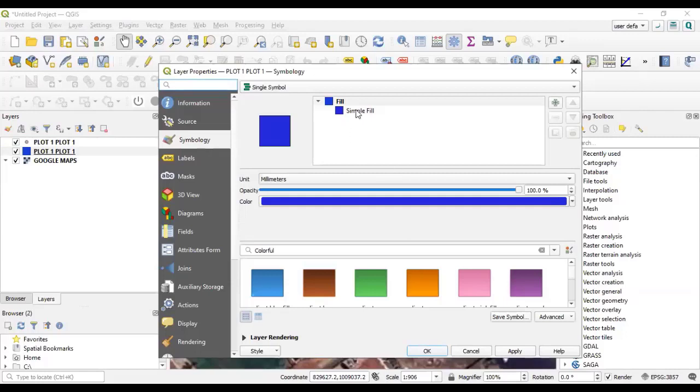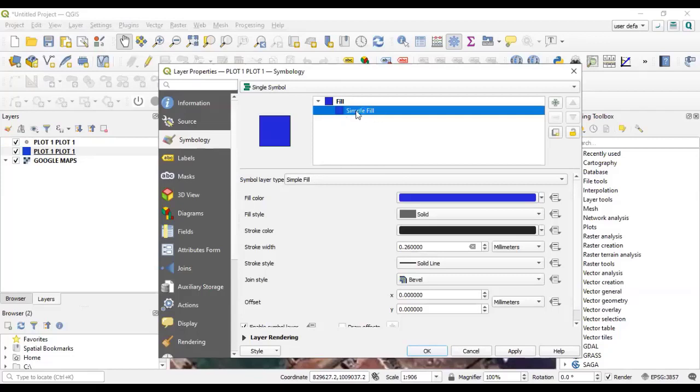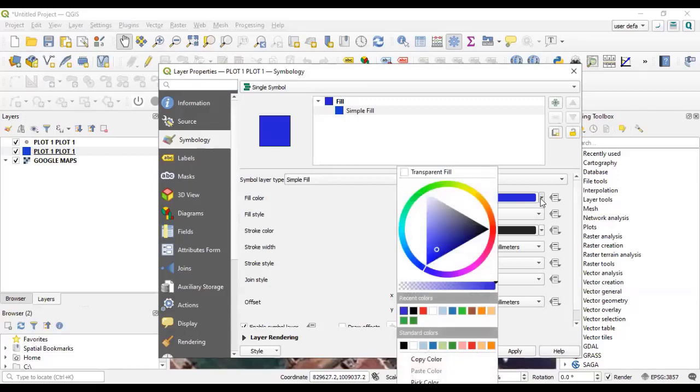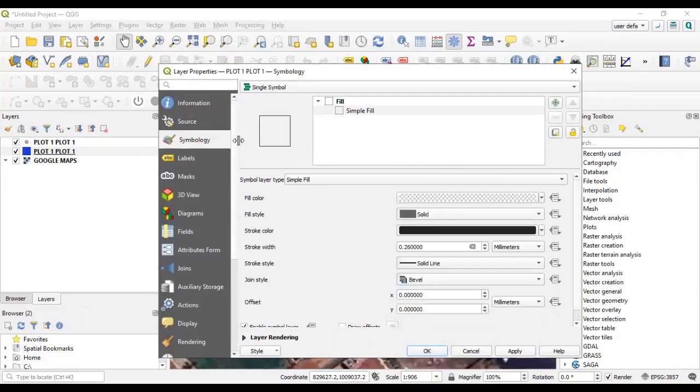So I'll click on the fill color again, then on the simple fill, then under the fill color, I'll click on this arrow here, and then on top here you see transparent. Okay, transparent fill. I'll click on transparent fill. You see that, look at the preview here. This place has now become an outline, right? The fill color is no longer there. Now your outline also can be changed.